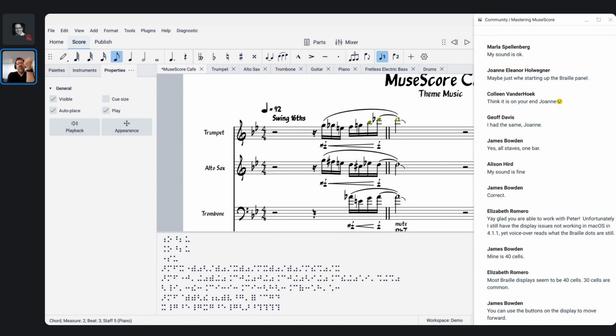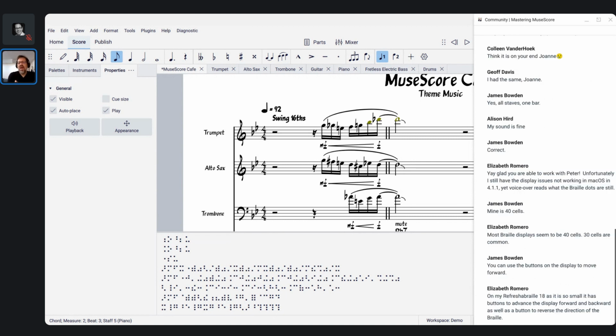So some of the other things that I want to talk about, I'll talk about exporting Braille, which is very simple, from MuseScore, but then we'll take a look at the results and talk about how we can work with that. But then I'm also going to talk about exporting to Music XML. And if you export a score to Music XML, then you can use various converters that will convert that Music XML to Braille. And I'll show you two of those, and then we'll look at this Braille Music Notator app that I've talked about in the community.